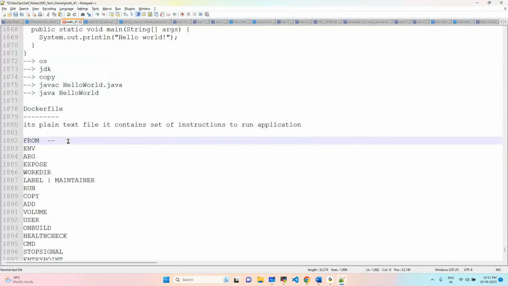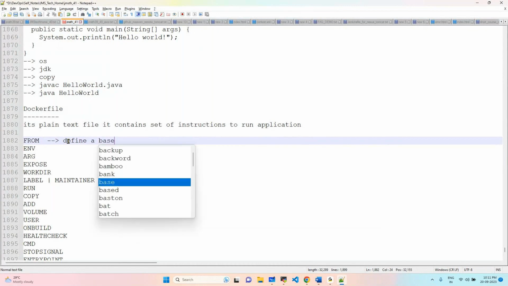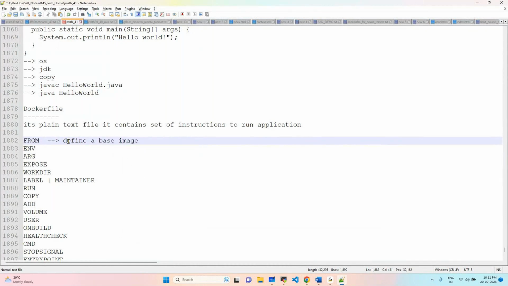Now FROM is to define a base image. A base image includes an operating system along with the software and required files, let's say configuration files, that we are going to define in FROM. For example, you want to use Ubuntu to build your application. Now, FROM ubuntu is the example.